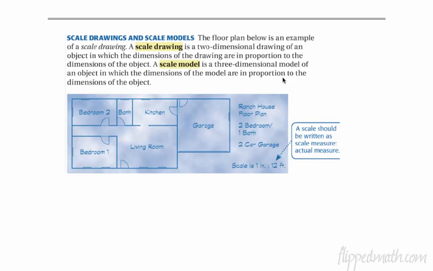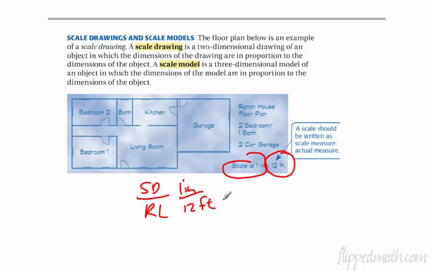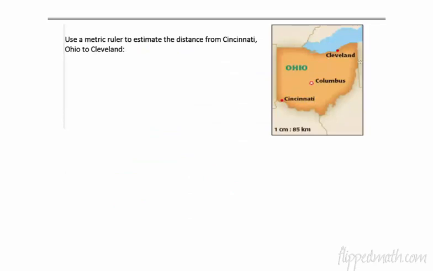Anyways, here's a scale drawing, and a scale drawing tells you how big. Look right here, scale, 1 inch is 12 feet. Scale drawing, real life. So in this case, 1 inch is 12 feet in real life. If you take your ruler and you measure across, then maybe you get like 5 inches. I'm just saying, for instance, I didn't measure it. Then that would equal how many feet? Well, you could figure that out. It's a cross-multiply thing. We just did that. You cross-multiply, you get 60 equals x, 60 feet. Voila, easy enough. Let's go to their next problem here, which is Ohio.